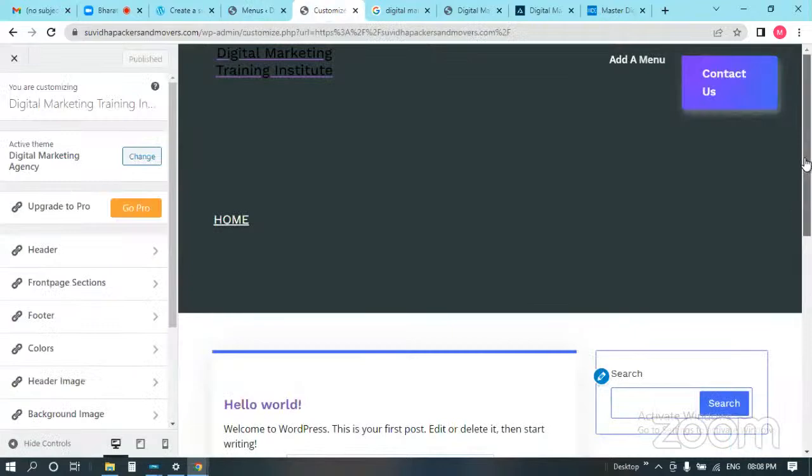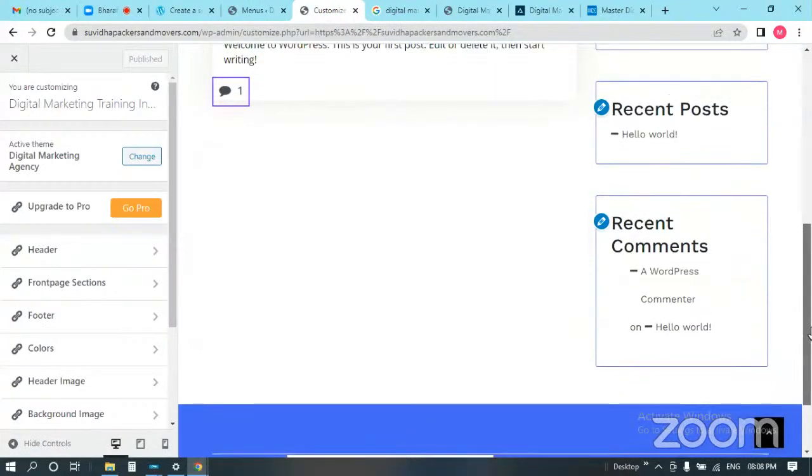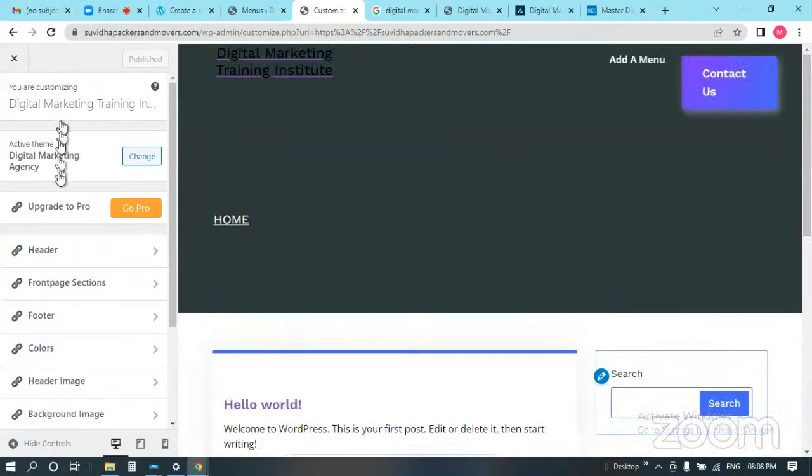As you can see, this is the customize option that we have on the left hand side.